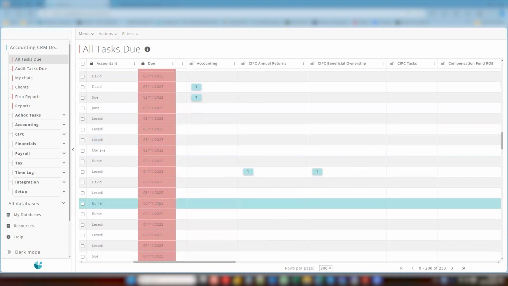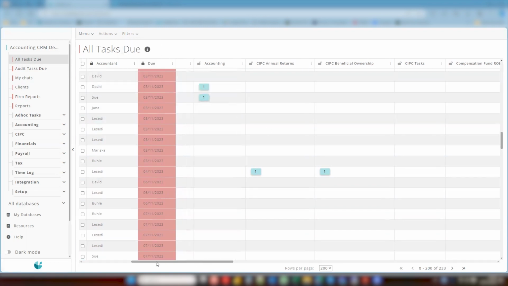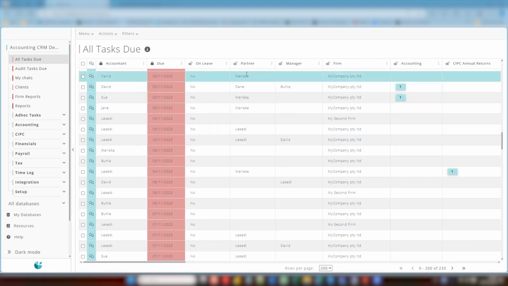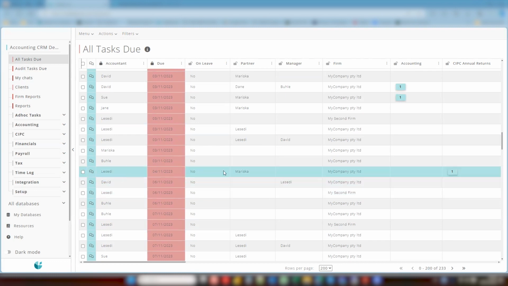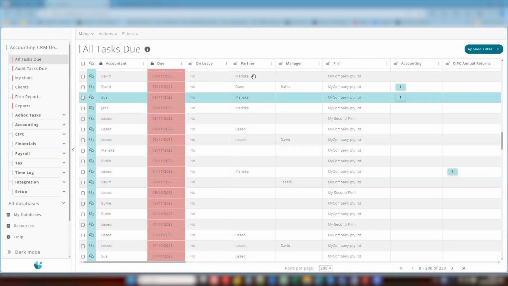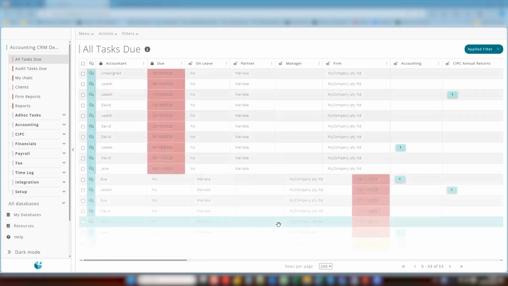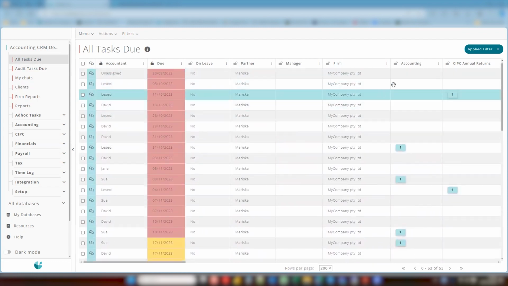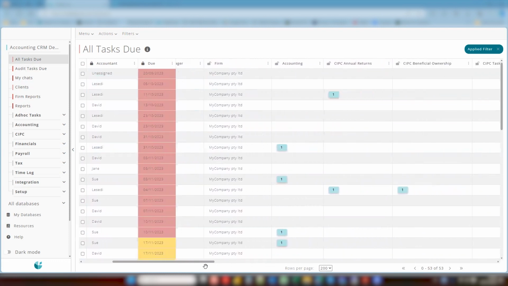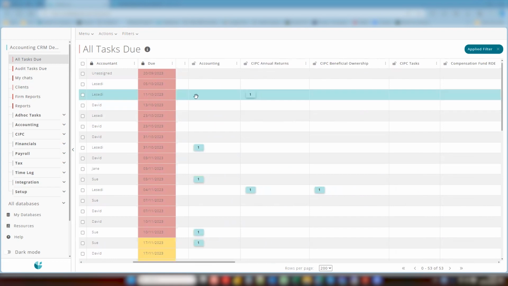And so here you can see this table is quite large. We're already on 233 records. And so it really does matter that you can filter on various columns. And for example, where I am the partner or manager of a task, that is where my focus might be. And then I might have various team members that I'm responsible for. And so if I wanted to filter where I am marked as the partner on a task, then I can see the various team members that might have missed deadlines. And what this table is showing us is the various tasks that fall under that.